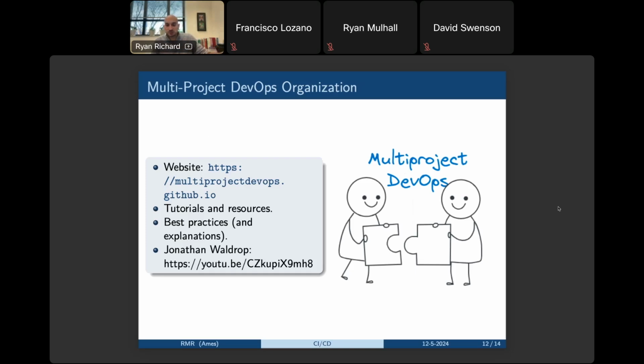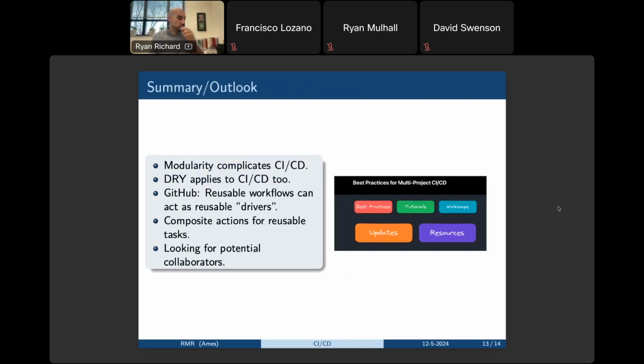So most of them didn't just come out of thin air. There's actually logic behind why that's there. And I'll also give a shout out to one of my colleagues. He put together a nice YouTube video explaining how we came to our multi-project CI/CD workflow. And the link to that video is available through the multi-project website.